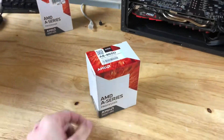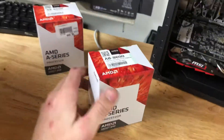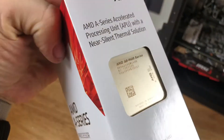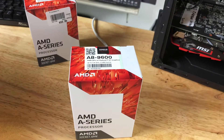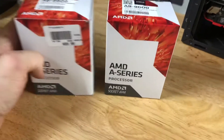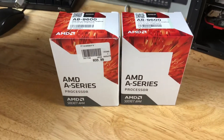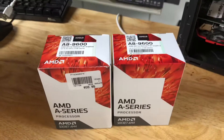These are usually the dual core A8 CPUs and there's no return information here. What the boot kit program is — it's not a permanent 'we're gonna give you a processor for free.' They send you a processor, you use it to flash your system, and then send just the CPU back. However, I didn't get any instructions in my email, nor did I get anything in the package for sending this back, so I wonder if the boot kit program is coming to an end. These have been discontinued in favor of the 200, 220, and 240 GE Athlon processors.